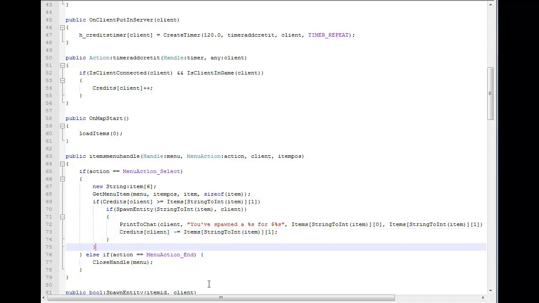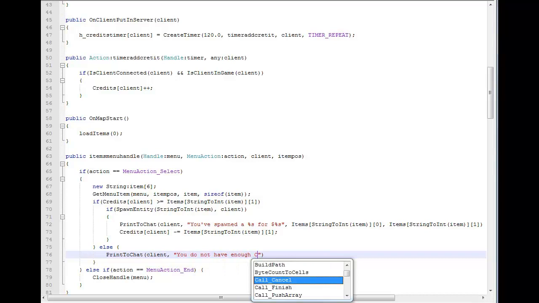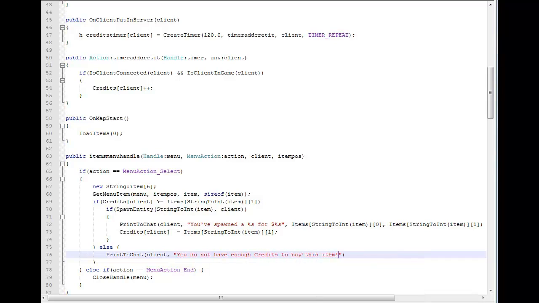And we want to add an else statement. Else, we want to say print to chat client, and say you do not have enough credits to buy this item, or spawn actually, but whatever.